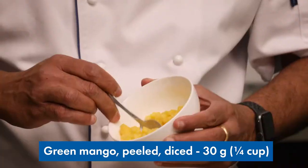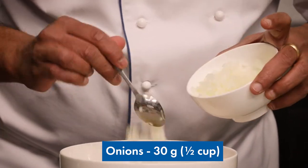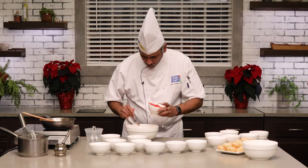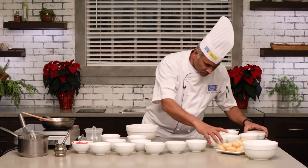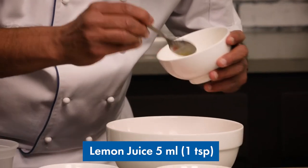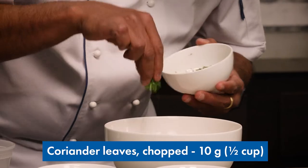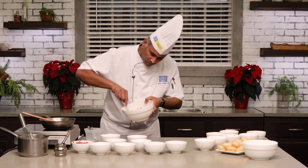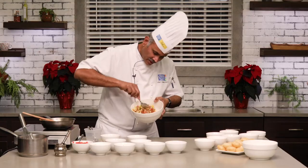Raw mango gives you that lovely sweet and sour flavor, so some raw mango in there. And of course traditionally, really finely diced onion and diced tomato — generally diced with the skin on. I have all my ingredients in there and I'm going to season it up: some pepper, some salt, a little bit of lemon juice, and last but not the least, fresh coriander leaves. Using a spoon, mix this all up together. It is okay to mush up or smash the potato so that it all comes together. This is great to prepare in advance so that all the flavors actually come together.